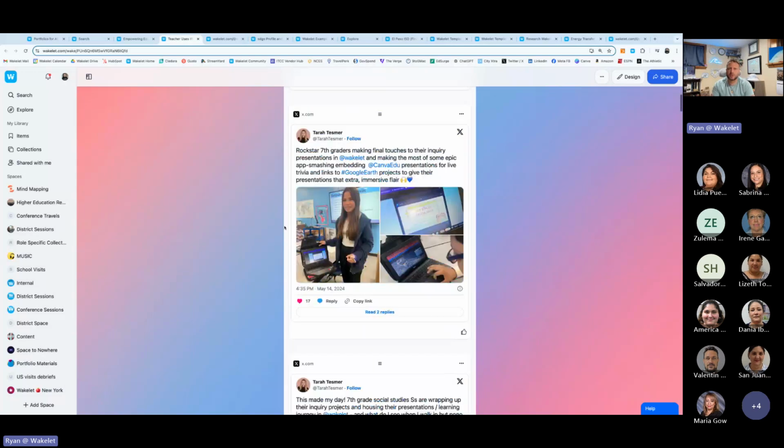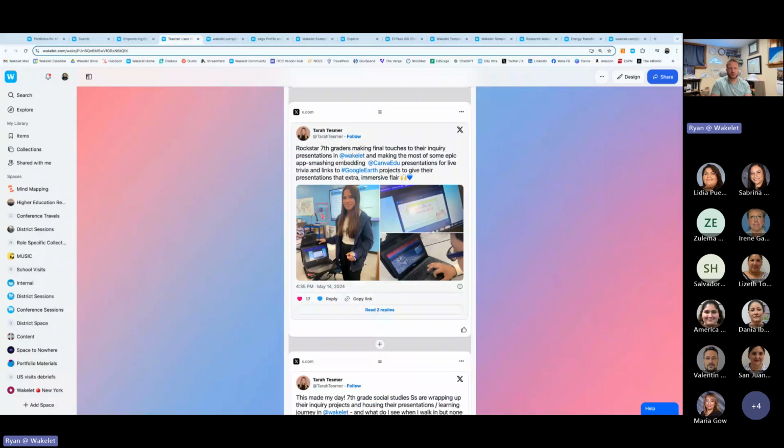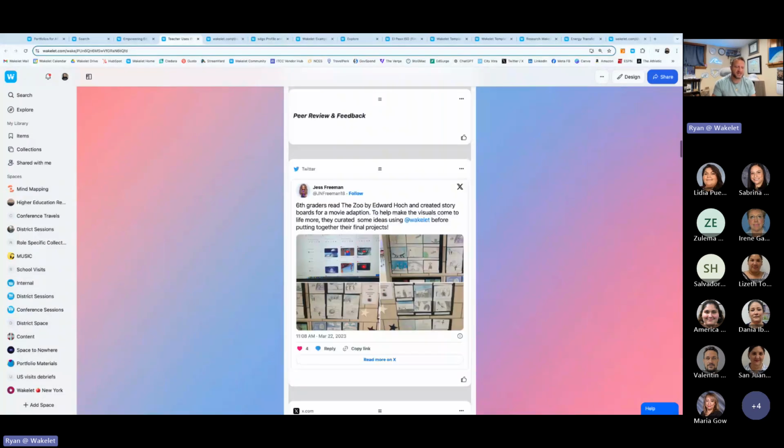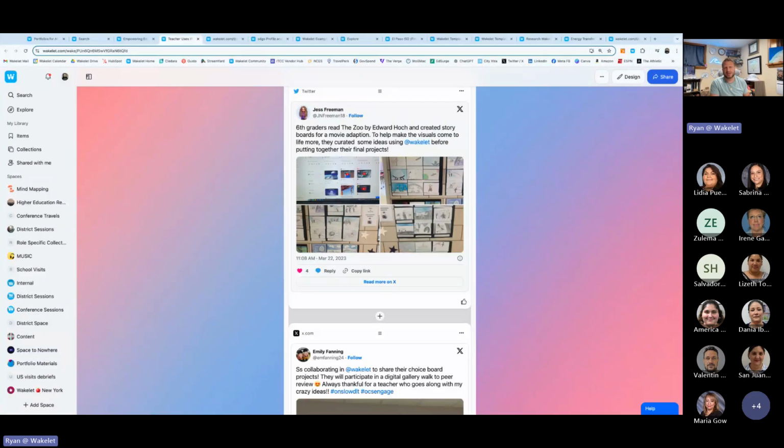Inquiry projects or Genius Hour, being able to document and get students to do those research projects through the use of Wakelet. One of my favorites is the idea of mixing and matching a paper-based assignment, something like storyboards and visuals to create a movie adaptation, and then they move to the next step. They've got their paper and pencil version. They can take a picture of it and add it to a Wakelet collection, and then make their video however they need to, edit their video, and share that video into a Wakelet collection, and you can track from beginning stages to middle stages to the final output of student work.